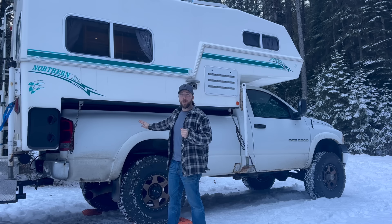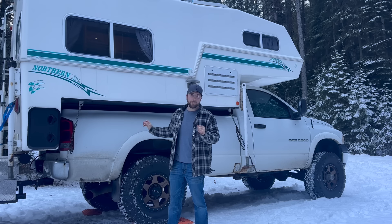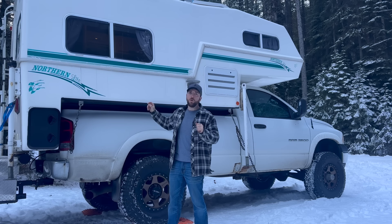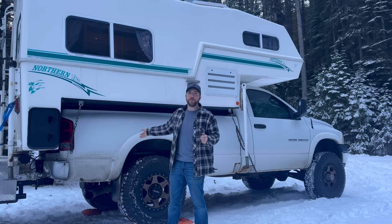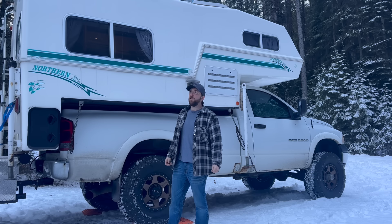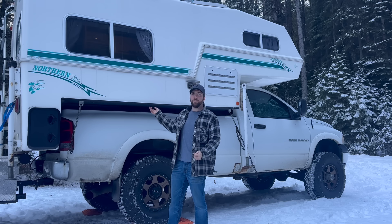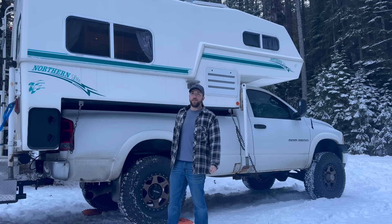Another great reason to choose a truck camper over a van is you can disconnect the camper from the truck — they're not one unit. If your truck breaks down or needs replacement, you can detach the camper and put it onto a new truck. Or if your truck needs repairs, you can park the camper at a campground while the truck gets fixed. With a van, you've lost your home while it's being repaired, and you're looking at hotel costs or staying with family.